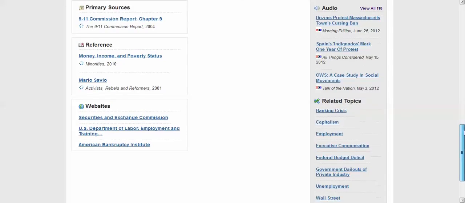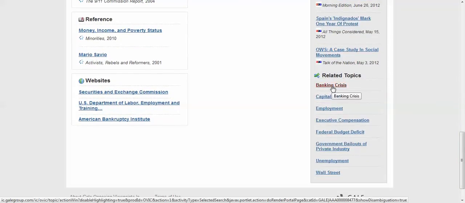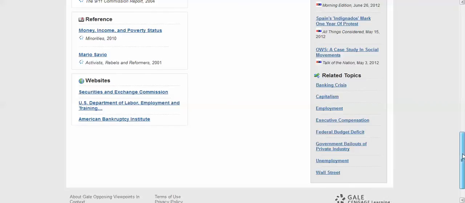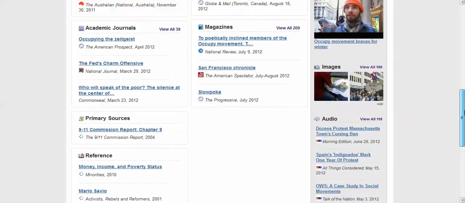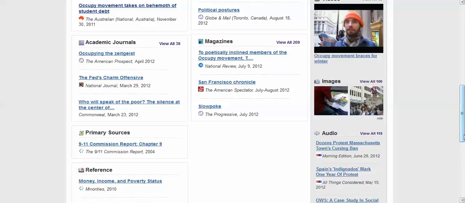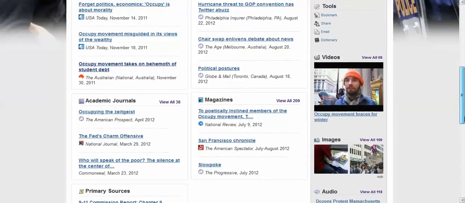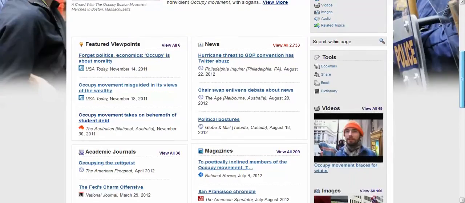Related topics are at the bottom right-hand side of the screen, so you can see banking crisis, unemployment, Wall Street. Maybe you want to take a look at those topic pages as well to get a more well-rounded view of the issue. And scrolling up the right-hand side, you'll see we have multimedia sources as well, so some radio stories from NPR and videos that might be from the nightly news, etc.